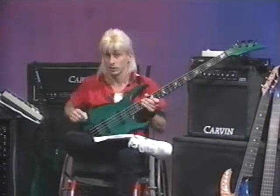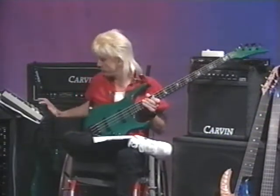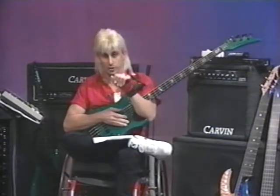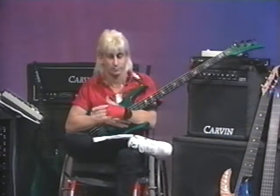Now let's get into time signatures. Common time is known as 4/4. Okay, first let me explain time signatures. When you see a time signature, if it's C, that means 4/4, which is the most common time signature, hence the name.